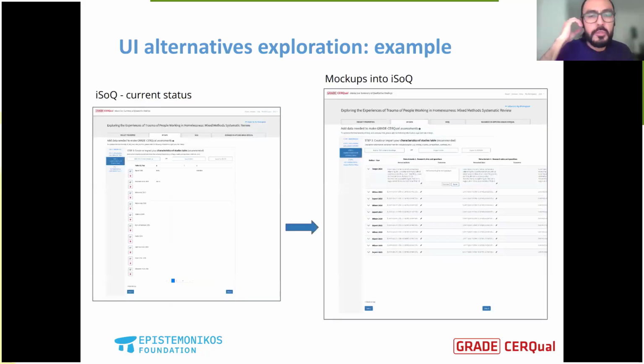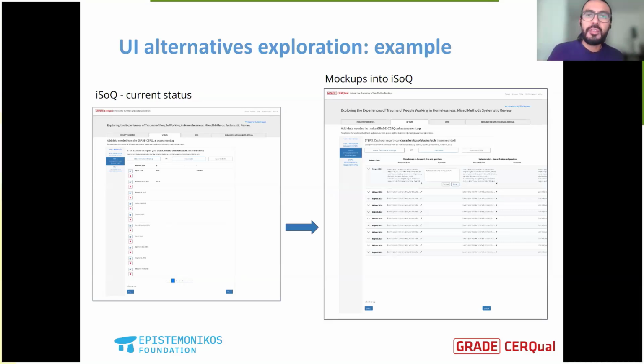And of course, then we have to see how these changes fit into iSoQ. This is not only a visual thing. We're thinking about interactions and user flow. We're thinking about how you have nested information, because as you can see, iSoQ already provides you with a menu, with a submenu, and then you have a list of references. So you have to be very careful about the depth of these layers of information. So we were taking all of that into consideration.